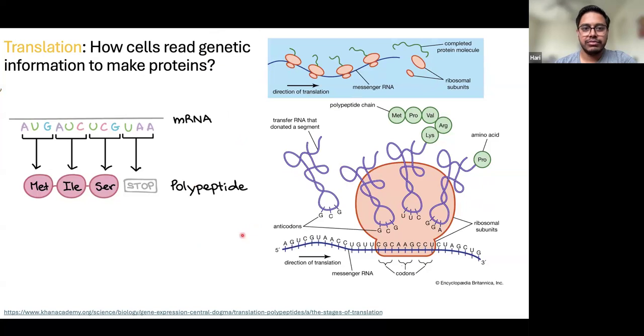So I have a question for you now. Since you don't have a question, I will ask you one. Why do you think organisms have evolved to have an extra step of making mRNA and not just make proteins directly from DNA? Because it's basically taking the same sequence that is replicated again and again. So why not just directly synthesize the proteins using the sequences from DNA? Can anyone answer that?